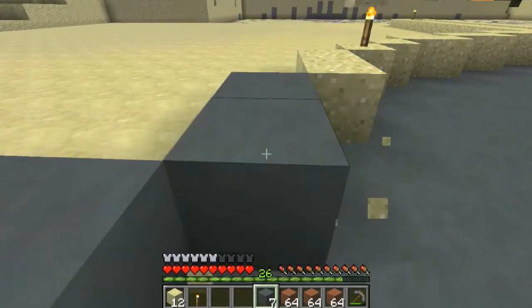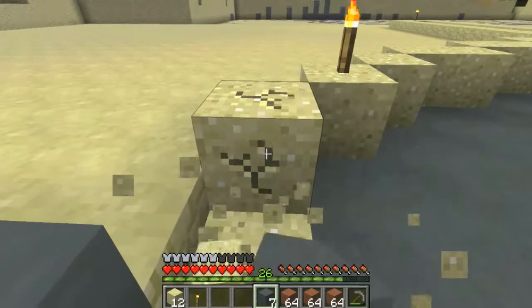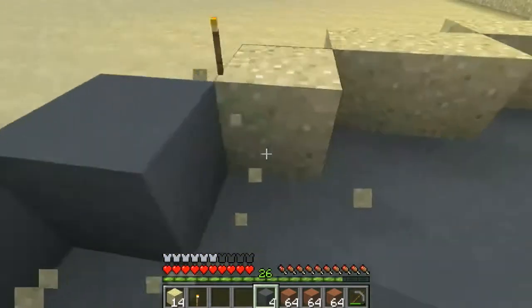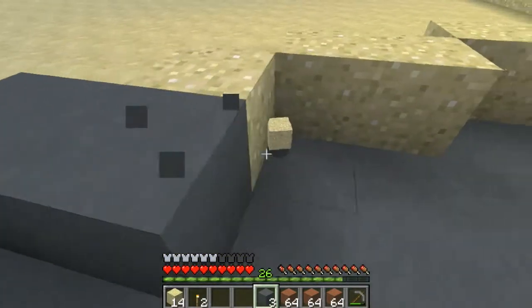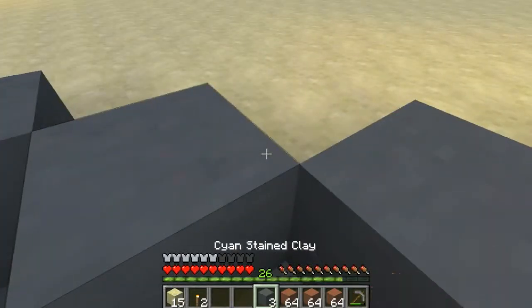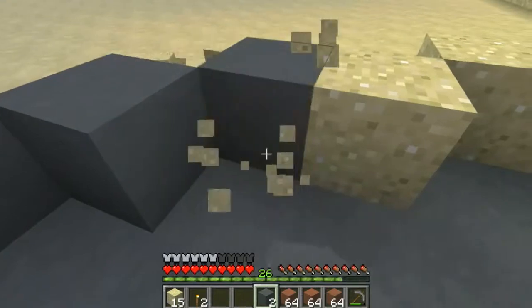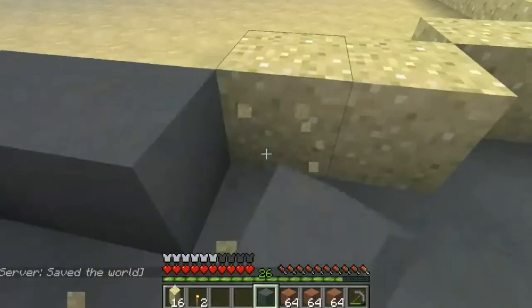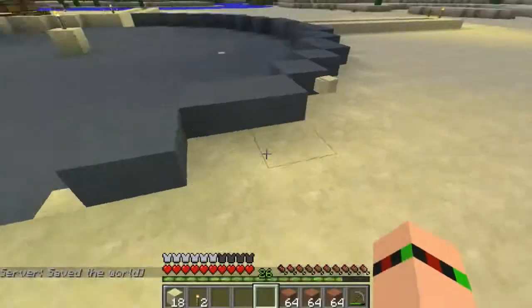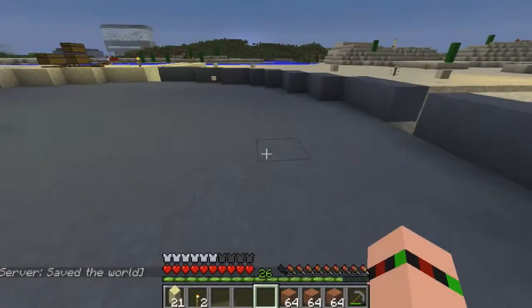So I should have enough, and there are some places in the build that I did in the creative world that I can cut out in this build. I can make the building shorter. I can not decorate it as much as I would like to until I get the clay that I need.